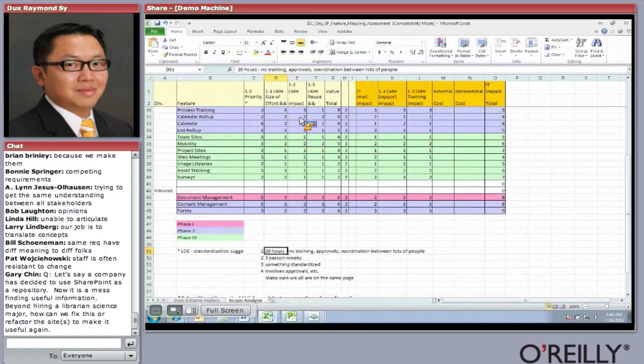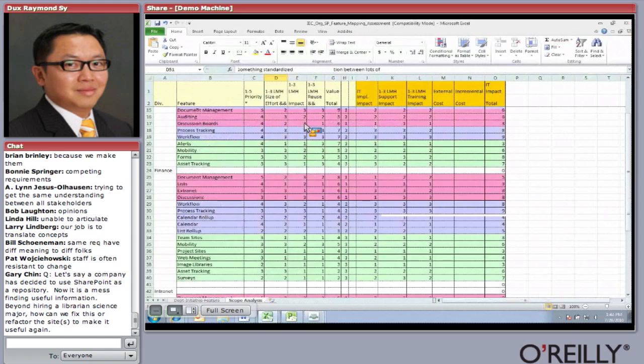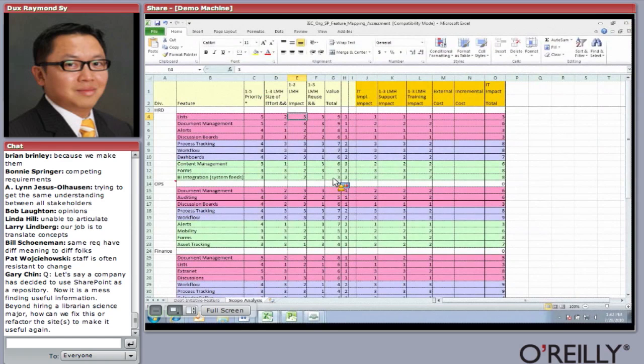And what's the impact and how reusable it is, and then what the total value is. Okay? And the reason why I do this is I go across the organization now, and looking at the value, I can prioritize what, in my mind, based on the requirements I've gathered, should be deployed first, should be deployed next. So that's one piece.